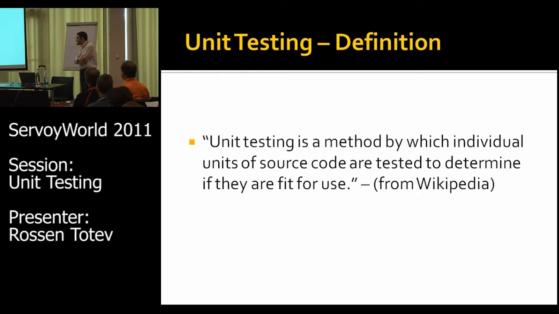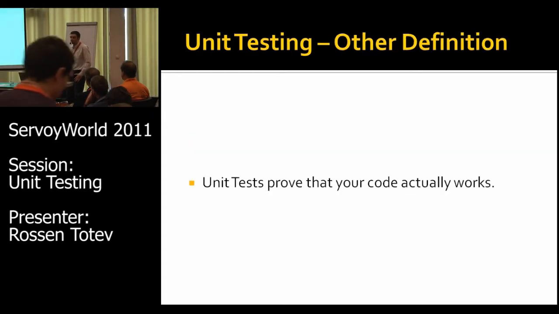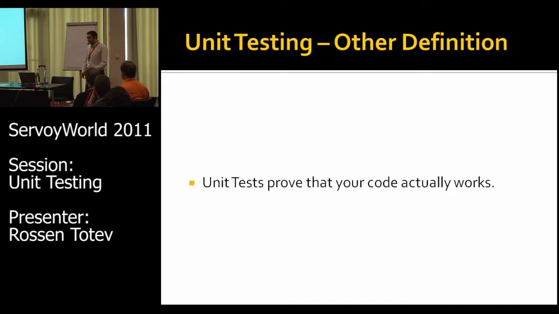Now, this is kind of a dry definition, and how I refer to unit testing in my mind is basically something that proves that your code actually works. Because it is one thing just writing code versus actually seeing a real result on the fact that what you just did meets the requirements and does its job.